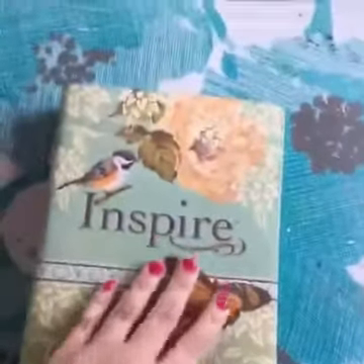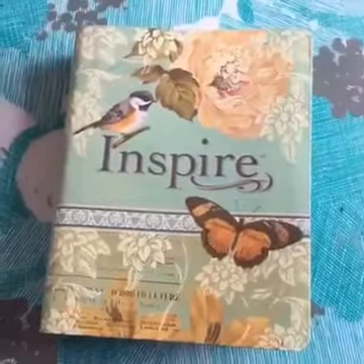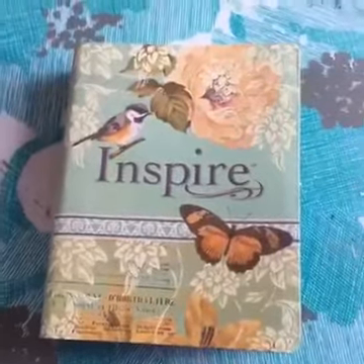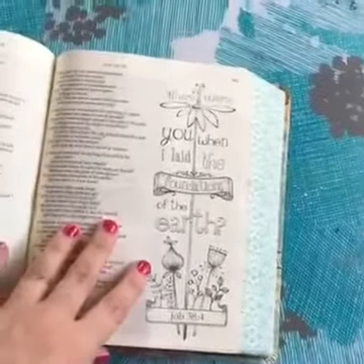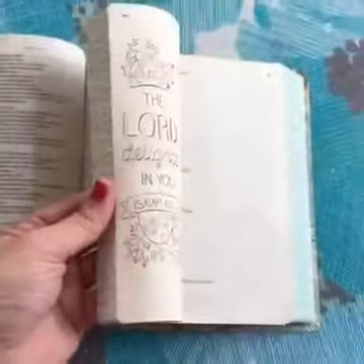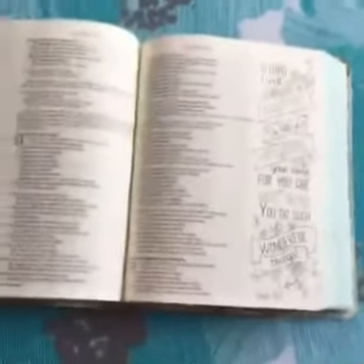I'm excited. I'm going to be reviewing this — I'll probably do a page in it tomorrow and color it tonight or tomorrow. I'll have a review posted. I'm probably just going to color one of the pages and not do one of my full-on coloring projects. Anyway, that's it — just got it in the mail and I'm really excited. Tyndale sent me one of these beauties, so hope to see you — bye!